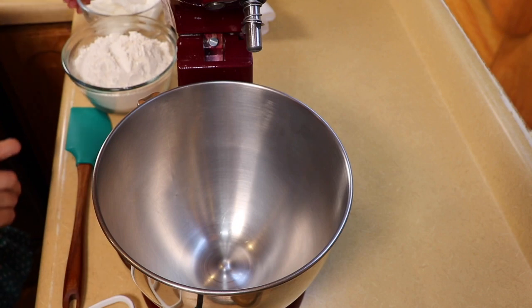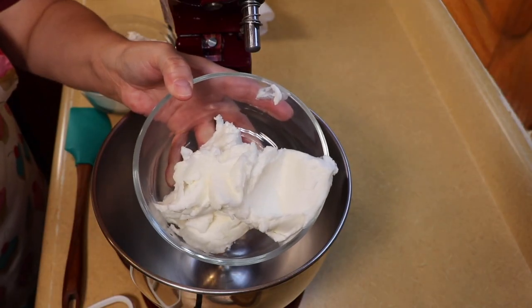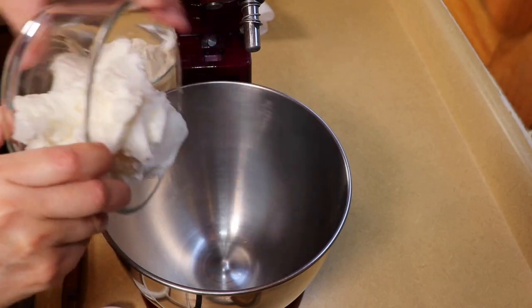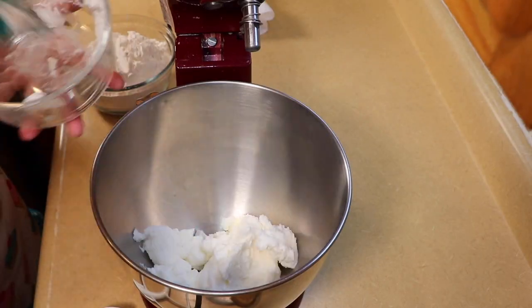Okay guys, for these cookies, these polvorones, we are going to use 1.5 cups of vegetable shortening. I am going to use a paddle attachment and we are going to put this in our stand mixer. You can do these by hand. You have to cream the shortening.